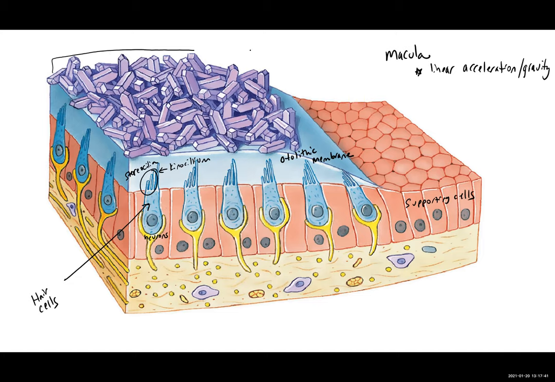Sitting on top of this otolithic membrane, we have what we can call otoliths or statoconia. These are calcium carbonate crystals. When gravity or linear acceleration causes these crystals to move, that causes the otolithic membrane to move, and then you're going to have that signal sent on to the nervous system.